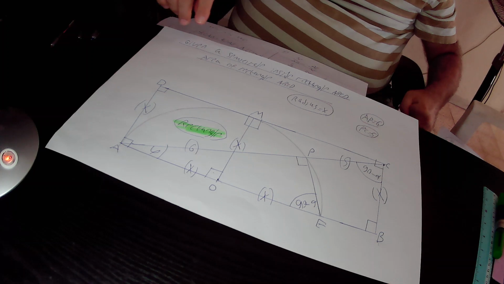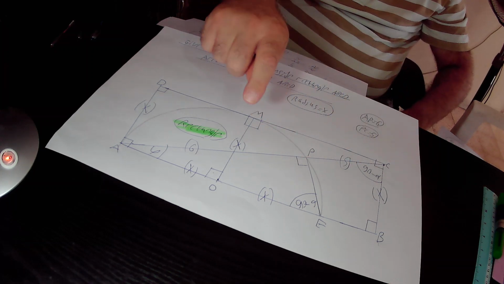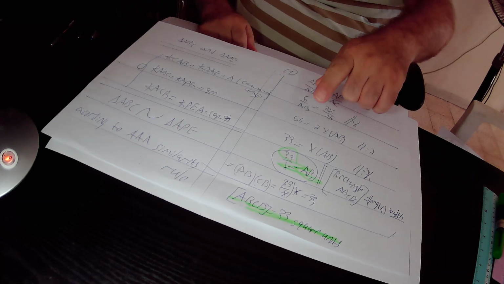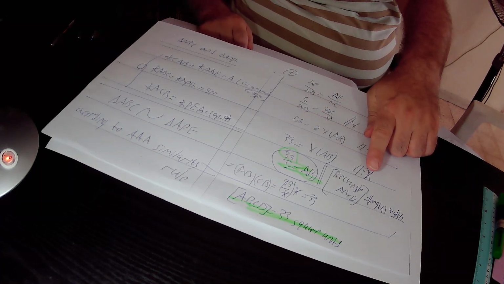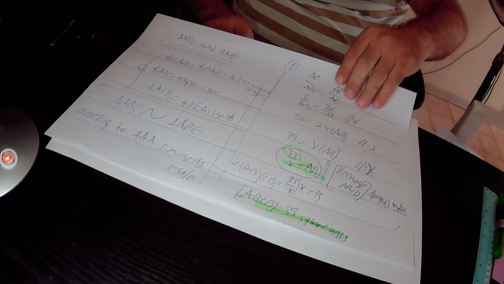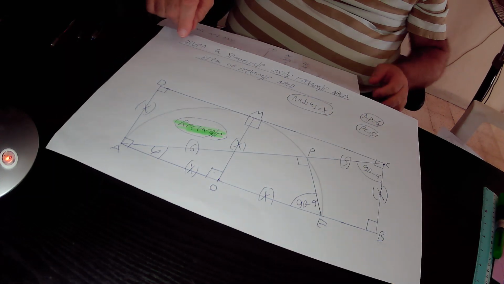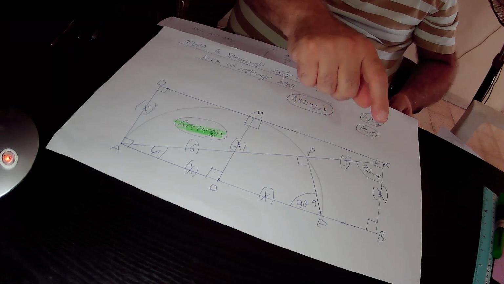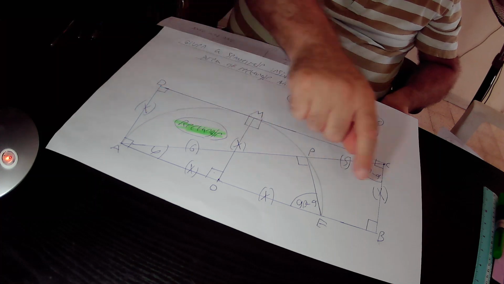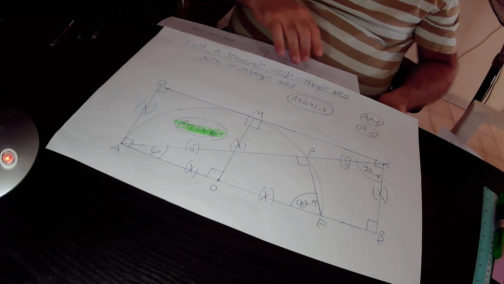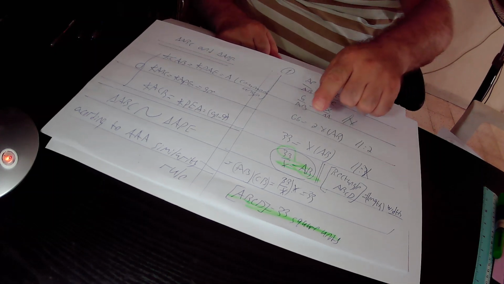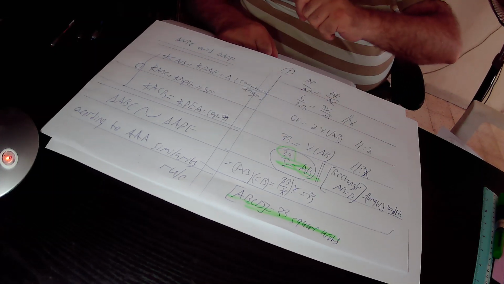Our mission is to find the area of this rectangle ABCD. So what is the area of rectangle ABCD? Actually, we know that the area of any rectangle equals the length of the rectangle times the width. And therefore the area of this rectangle ABCD must be equal to the length of this rectangle ABCD times the width. The length of this rectangle ABCD is AB and the width is BC. So in total the area of rectangle ABCD must be equal to AB times CB.